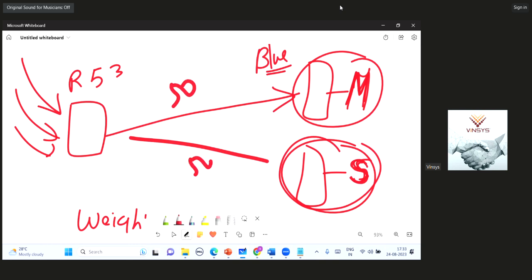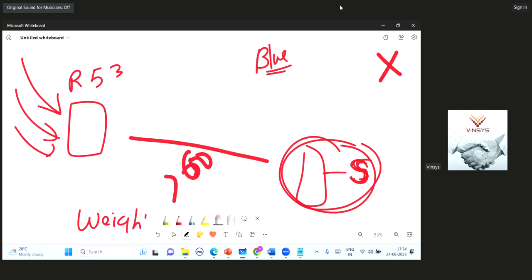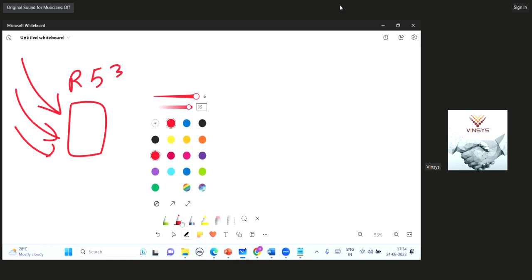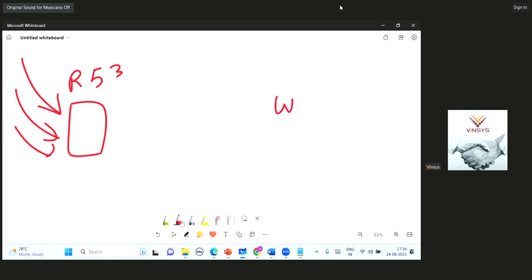50% here, 50% here. Now, I slowly want to make this environment down. So, 60% here, 40% here, 70% here, 30%. And slowly, I can make my Mumbai region down. So, this is one way where we use the blue-green deployment. And when we talk about the blue-green deployment, then what comes in the picture? It is the weighted routing policy, right? This is the weighted routing policy.